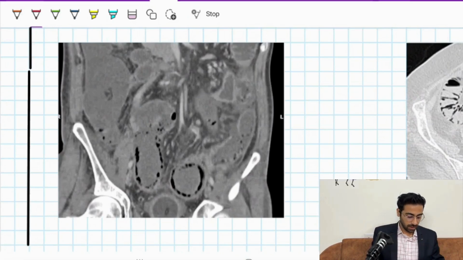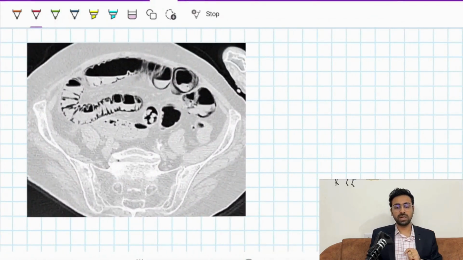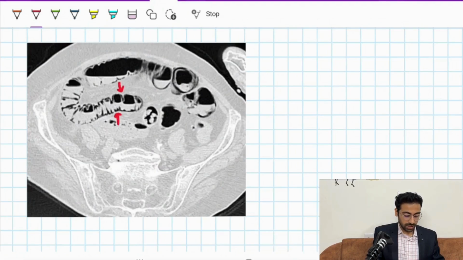Look at this case where we can see that there is air within the bowel wall. Now, if you are unable to see it in that window, change the window to lung window. Here, you can see that there is air in the bowel wall. Usually, this air is intraluminal. The one that I have represented here with green is usually intraluminal, and this is present in the non-dependent portion.